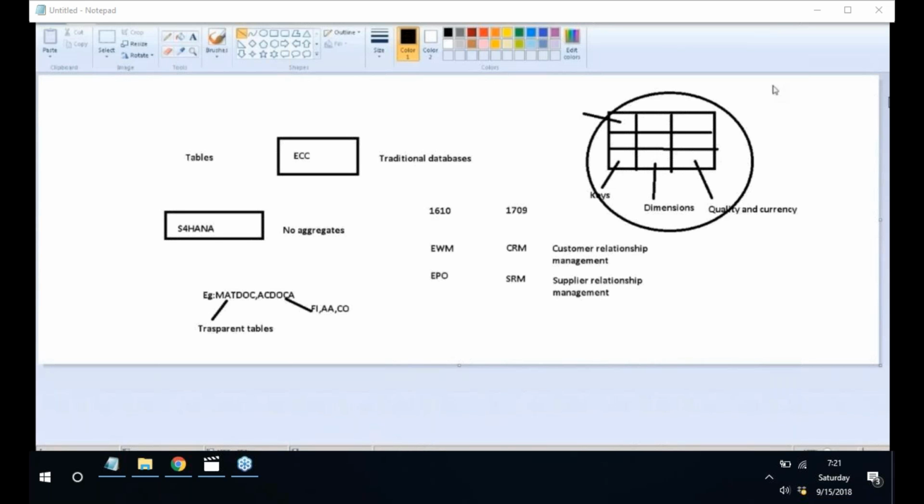ECC, as you know, operates on a traditional database. In 1610, when SAP released the 16th edition, two major components were released: EWM and APO. In 1709, SAP released two other components of the business suite, customer relationship management and supplier relationship management.